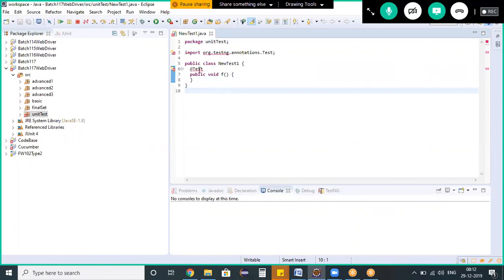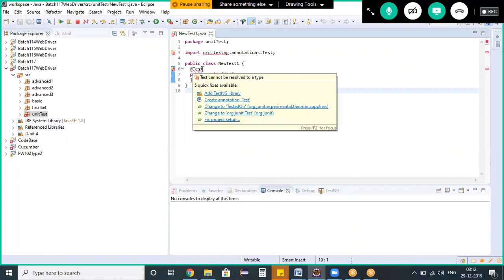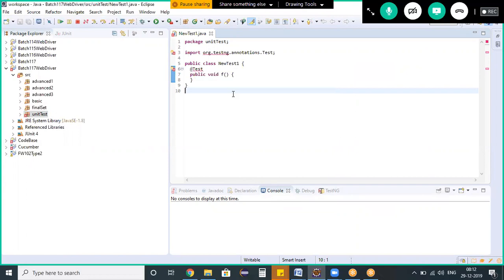As I told you yesterday, for JUnit and TestNG, this Test annotation is mandatory. But I noticed that this has four befores and four afters: before method, before test, before class, and before suite.